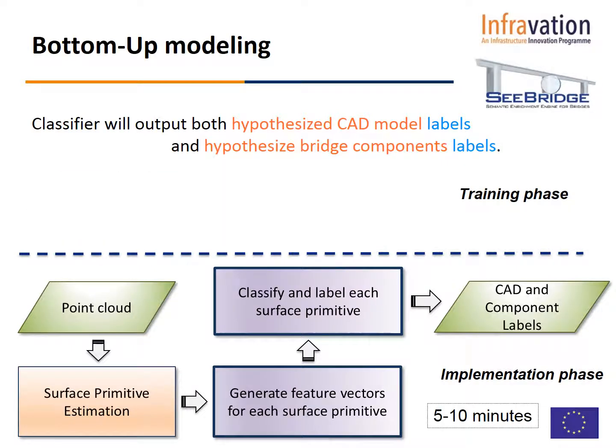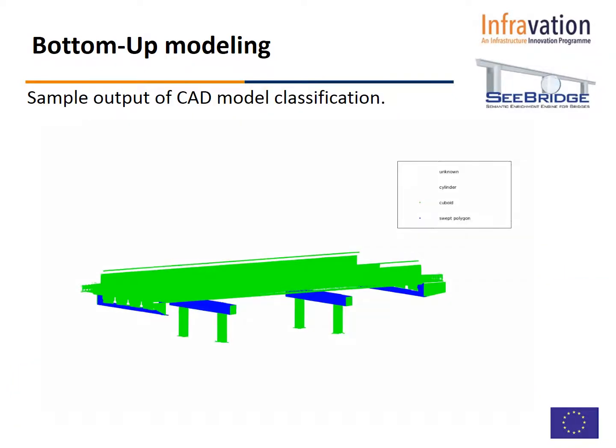And the execution of this algorithm is significantly faster than the training phase. We're talking 5 to 10 minutes. But again, the number will vary depending on how many surfaces you have in your point cloud. So this 5 to 10 minutes is roughly for a point cloud that will have about 200 to 300 surface components. If you have 1,000, then that's going to take 3 times longer. It's going to scale linearly.